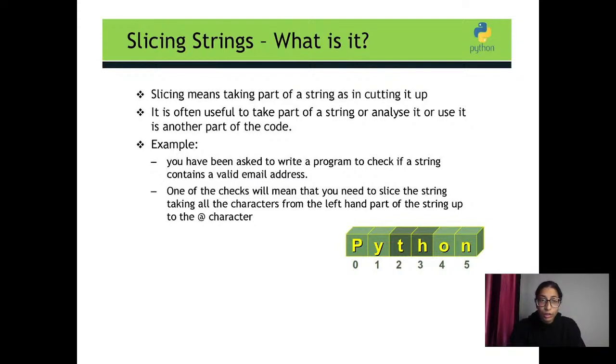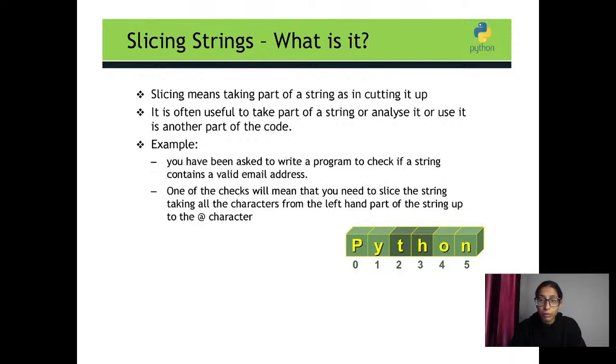Now what is slicing? What does slice mean actually? Slice is a function which returns a slice object. Slicing means taking a part of a string, as in cutting it up. Suppose it's GeeksforGeeks. If I write Geeks separately, for separately, and Geeks again separately, there are three parts. When I again differentiate or cut the word, it is Geeks.